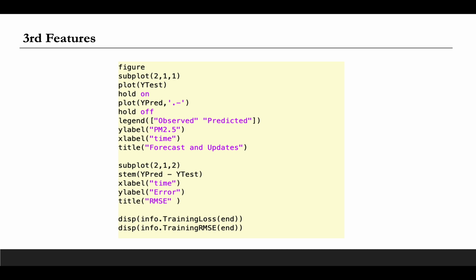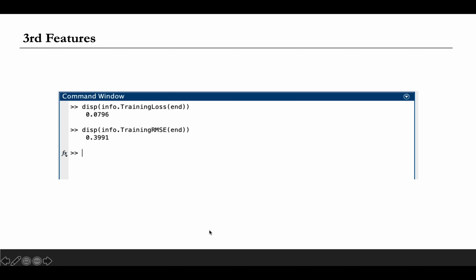But I use the training loss and training root mean square to tell you how my system performs. The training loss is 0.0796 and the training root mean square is 0.3991.